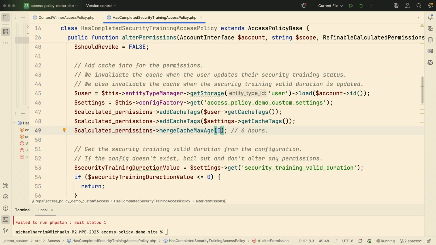That's a good question. The question is, if we want to give access to one specific node, is this a viable solution? I find that the access policy API breaks down when we're talking about individual entities.